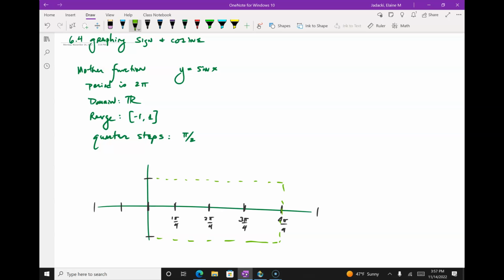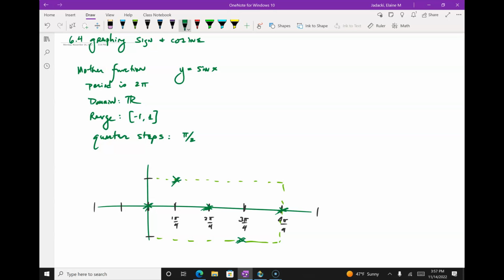I know in quadrant 1 what happens to my sine. It goes from 0 over 2, square root of 1 over 2, square root of 2 over 2, square root of 3 over 2, square root of 4 over 2. So it's building up to 1, starting at 0, building up to 1. Then it's got to come back down, all the way down to -1, right?